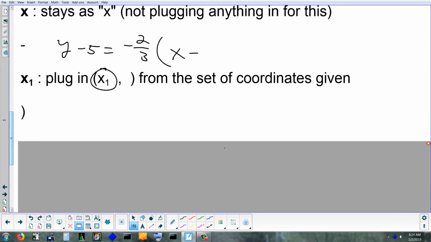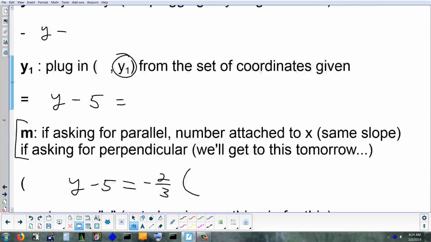All right, so I'm just going to copy down what we have again. I'm sure a lot of you could probably do most of this in one step because you did it all in the warm-up. We're just breaking it down because we haven't done this in a while. So I've got my y, my minus, my y1. I've got my equals. I got my m. I got my parenthesis. I got my x. I got my minus. Very last thing I'm going to put is what? 4. Let me go back up. Let me see what x1 is.